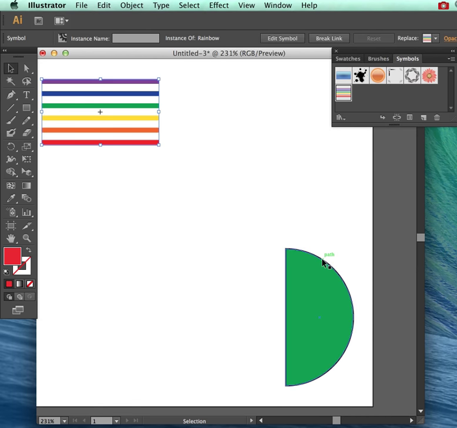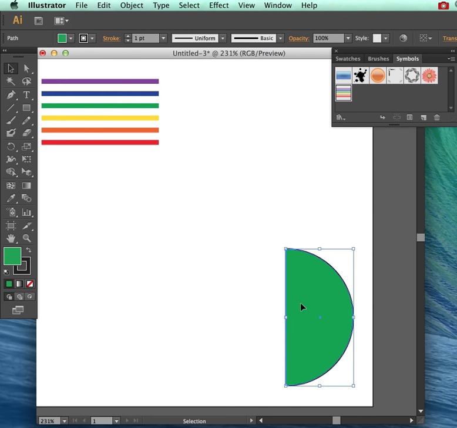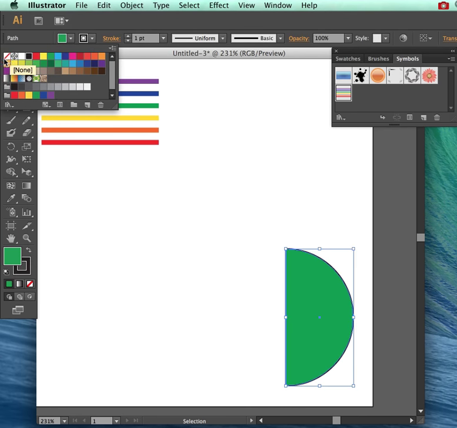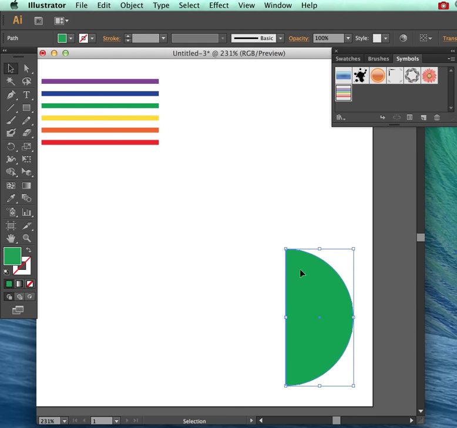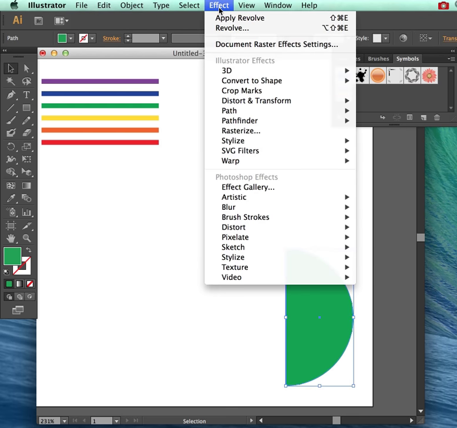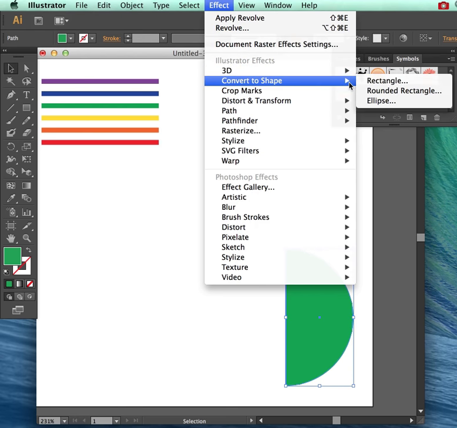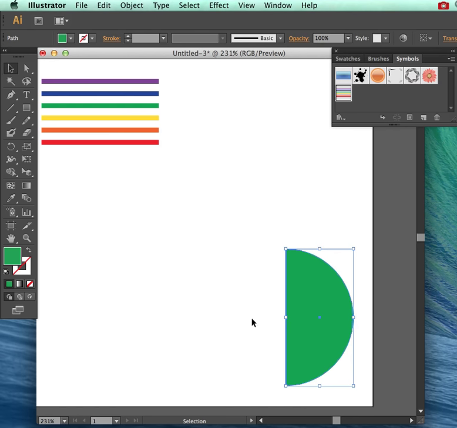Now from here we're going to turn this into a sphere. Let's turn the stroke off on that, and you can leave it whatever color you have, because we're going to take that color off eventually. Click on it, highlight it, and go to Effect, 3D, and Revolve. Meaning we're going to revolve this around the center point right here.